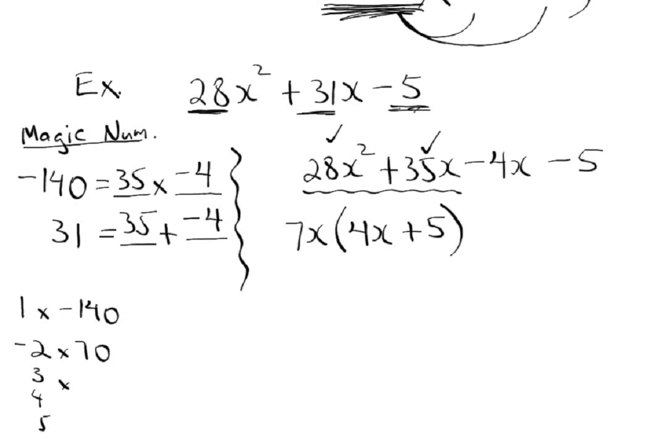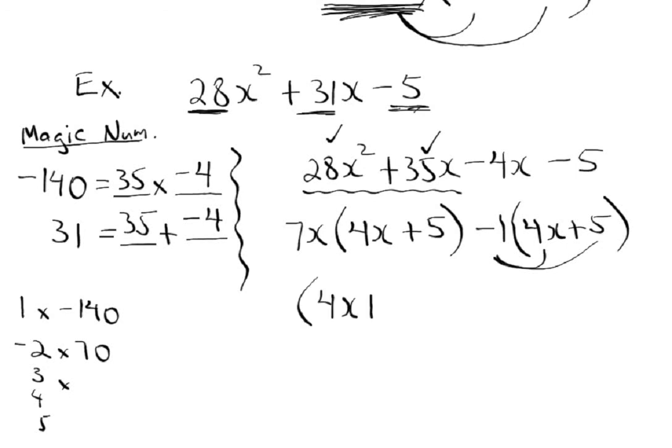I'm expecting this to show up again, so I'm just going to write it out in brackets, 4x plus 5. And if I think backwards, the number I would have to have factored out, it's not much, but it is a negative 1. And then just to check that it works, negative 1 times positive 5 makes negative 5. It works. Now I'm just going to group everything together. I've got my 4x plus 5, and in the first situation it's times 7x, and in the second it's times negative 1. So there's my factored answer.